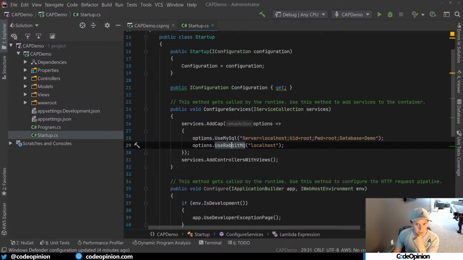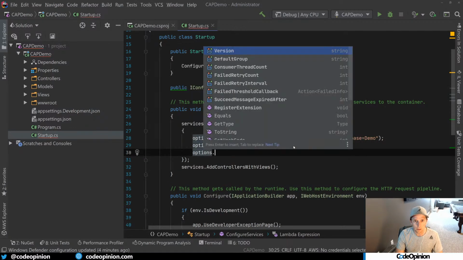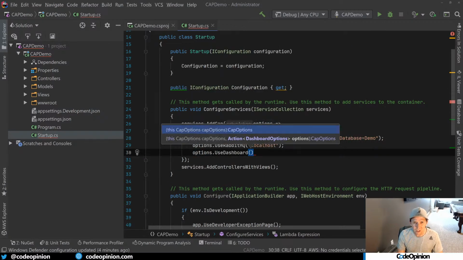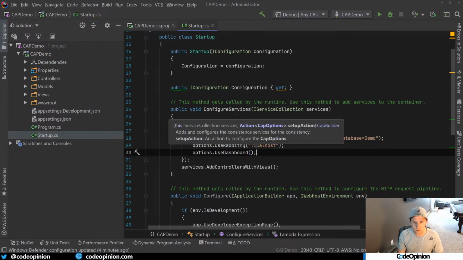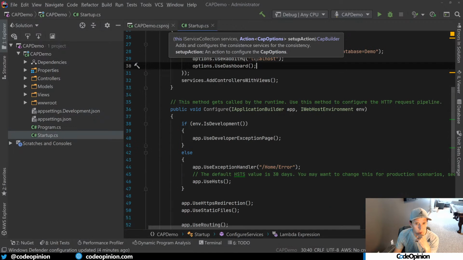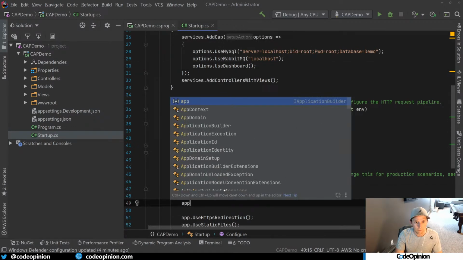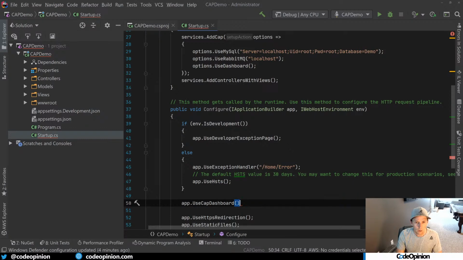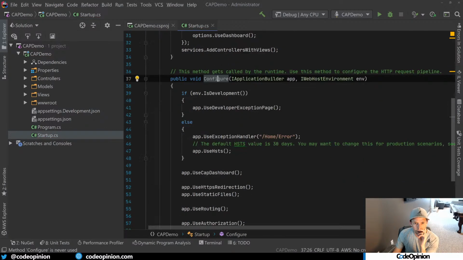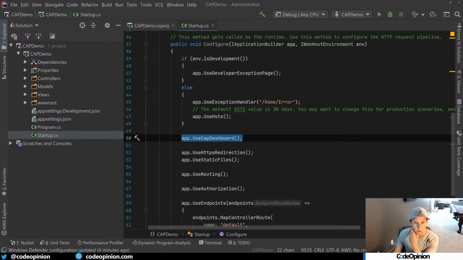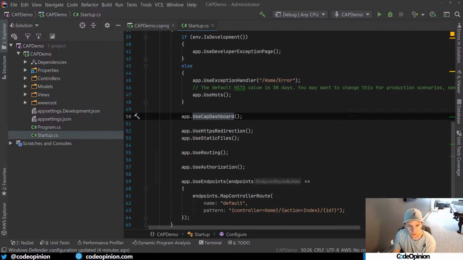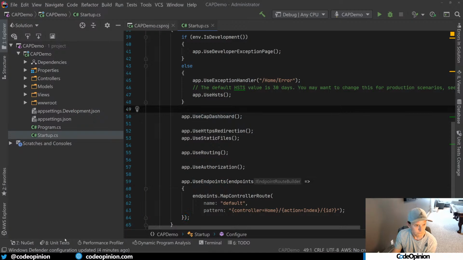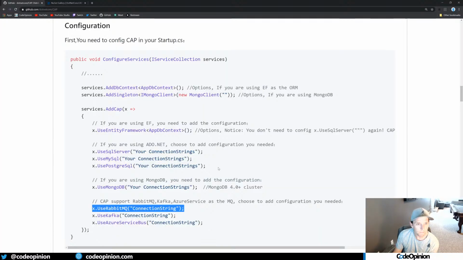I need to hook up the dashboard as well, so I'm gonna guess this is in here. UseDashboard. That's probably other options, whatever. And I can only imagine in here, I'm gonna also have to do dashboard. So in the configure, I gotta add, I'm gonna assume this is for the route for it to hook up a part of the request to steal the request, so I can actually see the dashboard and add the routing to it. So you think this would be maybe in here now. Huh. All right, let's see what else we got.